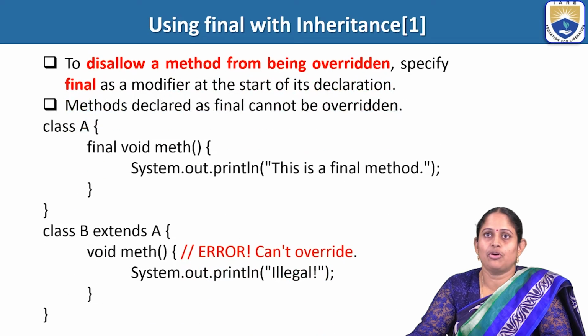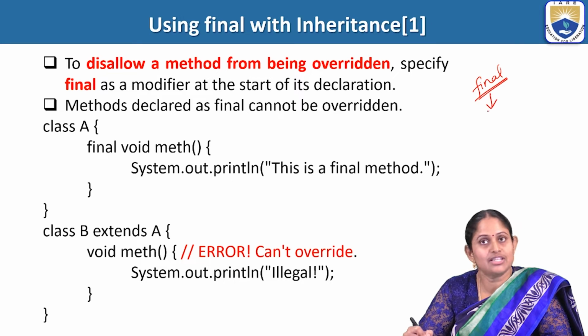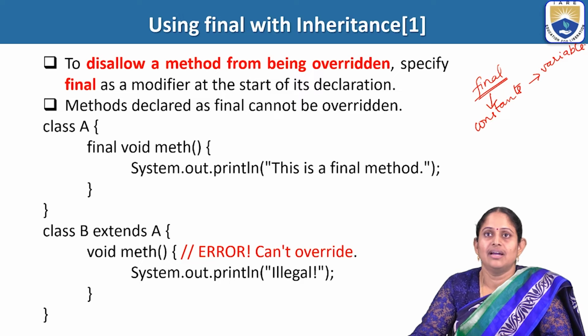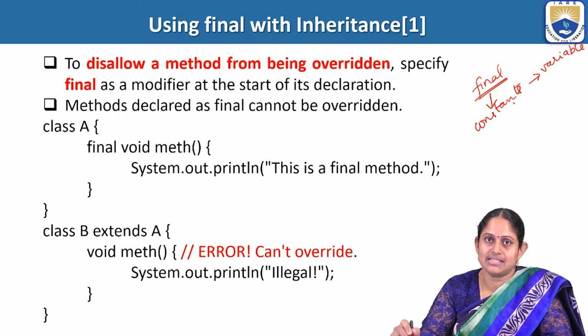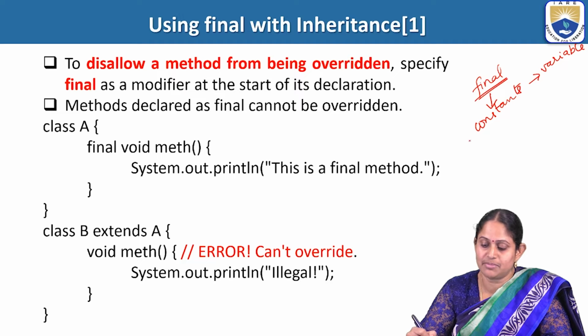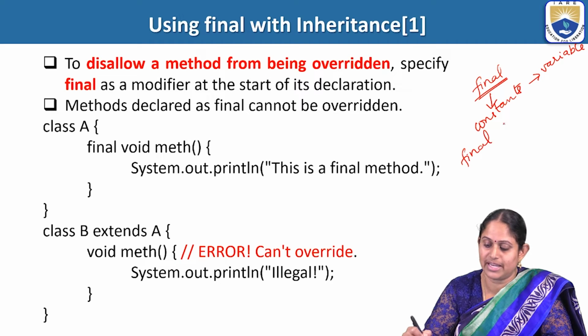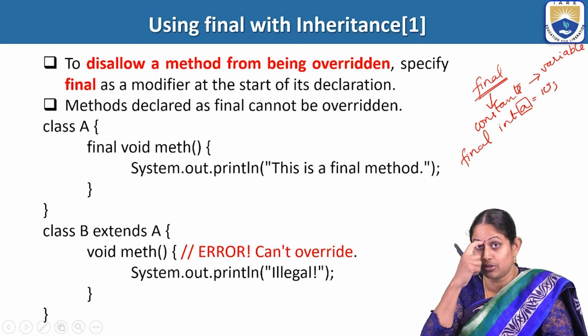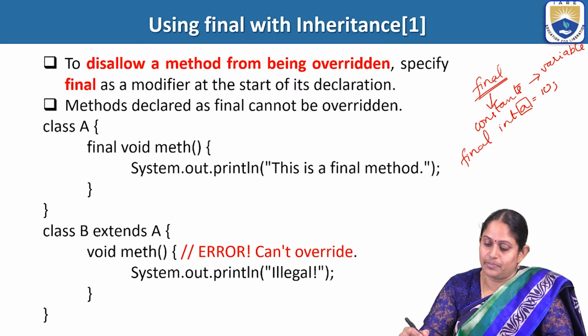So, what is the importance of the final keyword? The final keyword is mainly used to create constants if it is applied over variables. If we want to define any variable as a constant, then we can use the final keyword just before the declaration. Like final int a is equal to 10 means you are declaring a variable of integer type which is a constant. So this value will remain 10 throughout the program. Now, that is the first use.